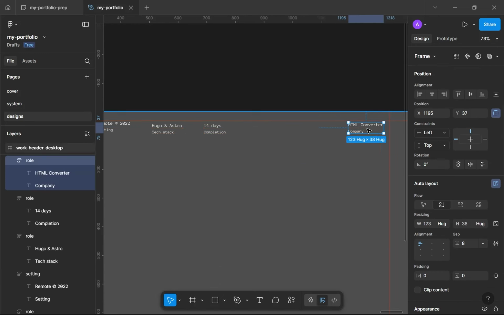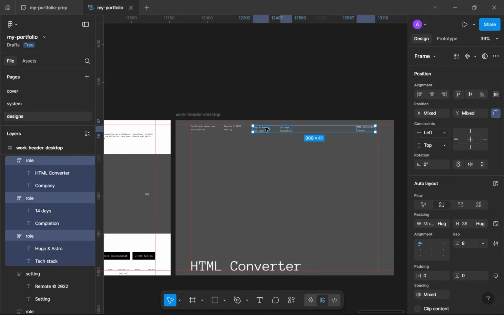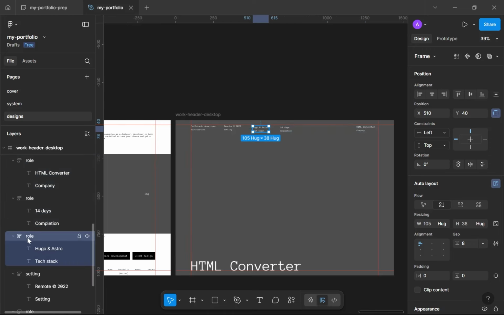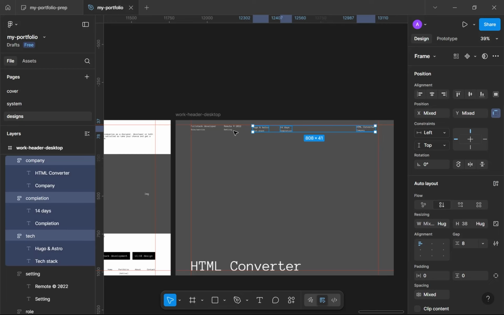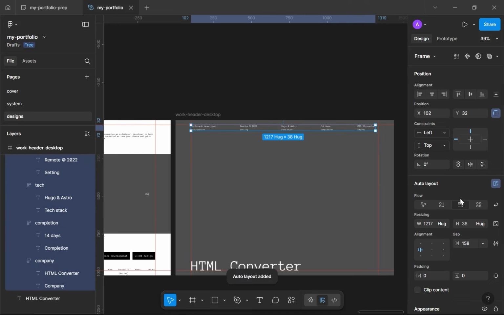I want to now select everything here. Actually we have to rename this tech. This is duration or completion. This is company. Okay, so now we can select 1, 2, 3, 4, 5 pieces of information, group them also here, and just go like this.